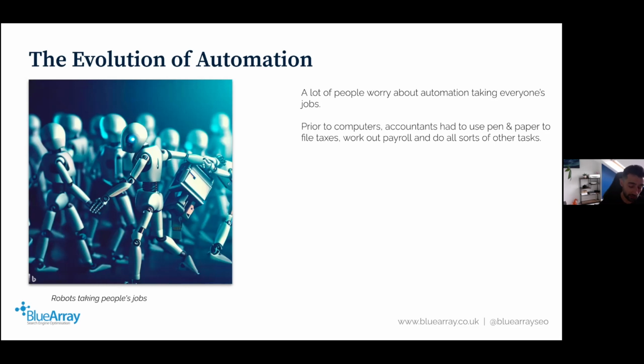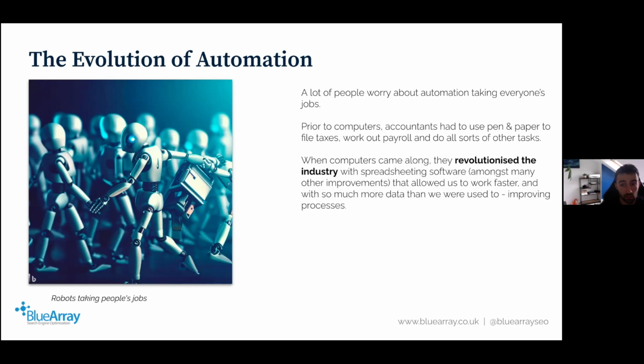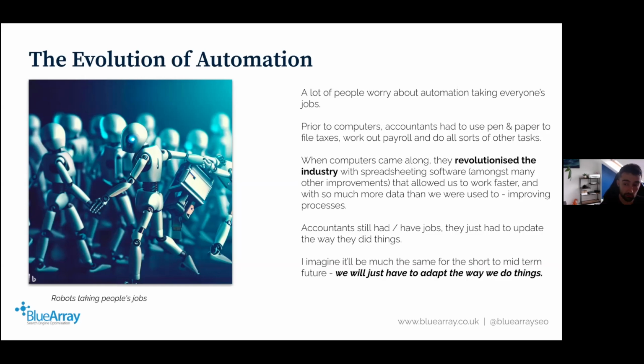Something worth bearing in mind is that prior to computers becoming more mainstream, accountants had to use pen and paper to file taxes, work out payroll with calculators, and do all sorts of other tasks. When computers came along, they effectively revolutionized that industry with spreadsheeting software, amongst many other improvements, that allowed us to work faster and with so much more data than we were used to. Accountants still had jobs. They just had to update the way they did things. And I imagine it'll be much the same for the short to mid-term future. We'll just have to adapt the way our current processes work and the way we carry them out.